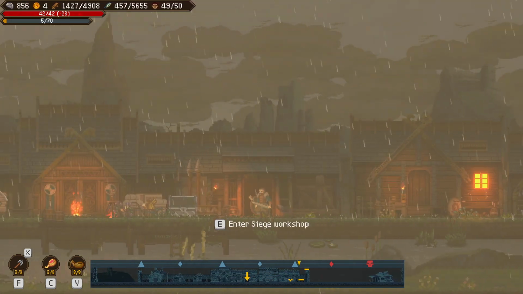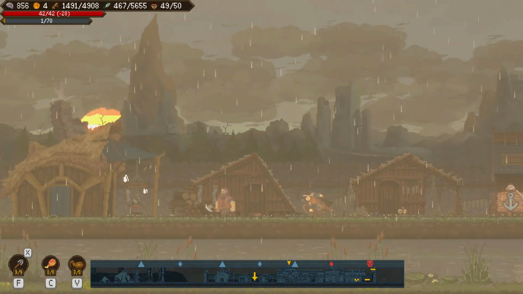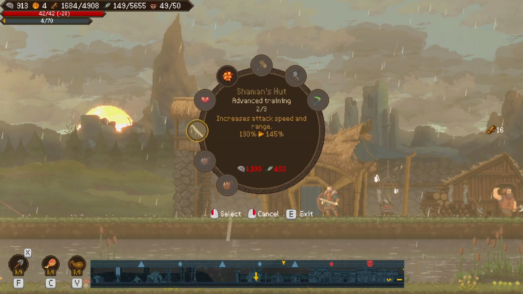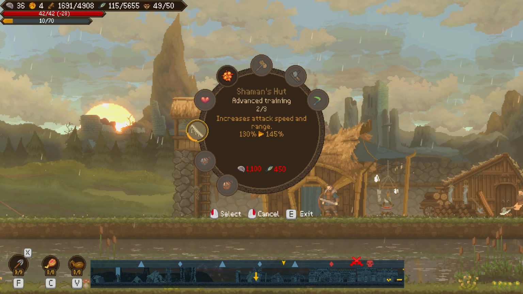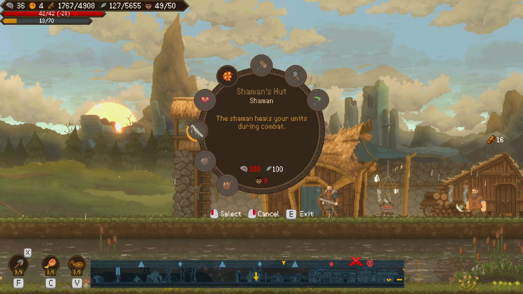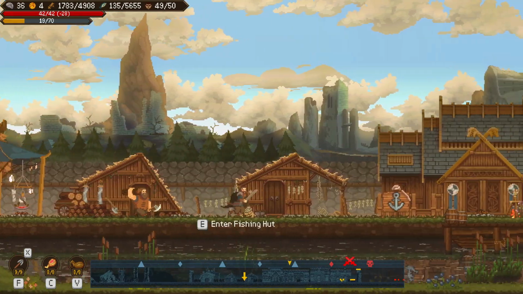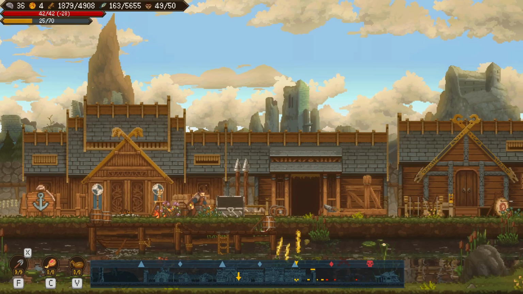Alright, let's just make sure we got all the upgrades. I think we're pretty much on our way. I think it's just the shaman, right? It's just the shaman. Yep. Alright, we're getting the final upgrade as we speak. And then we're going to be ready to rock and roll and go on the final attack. Go restock our equipment.